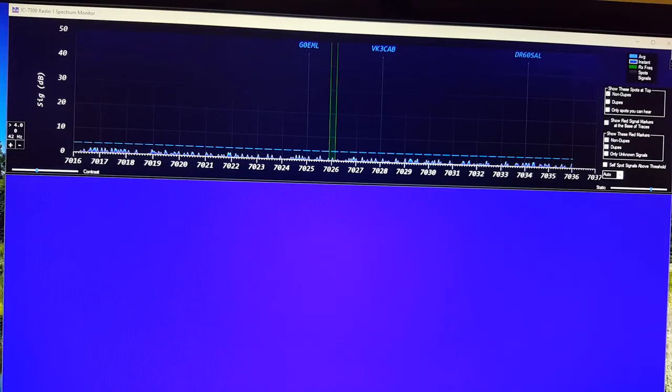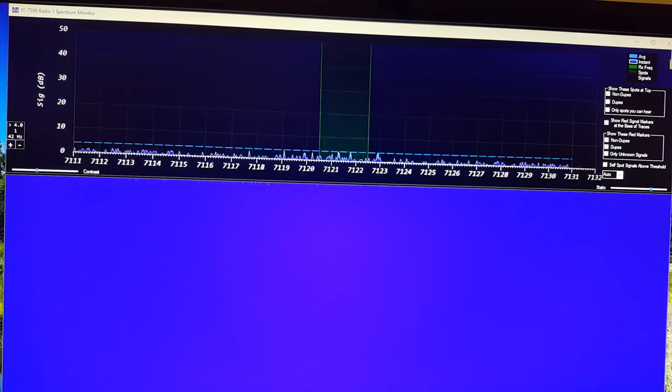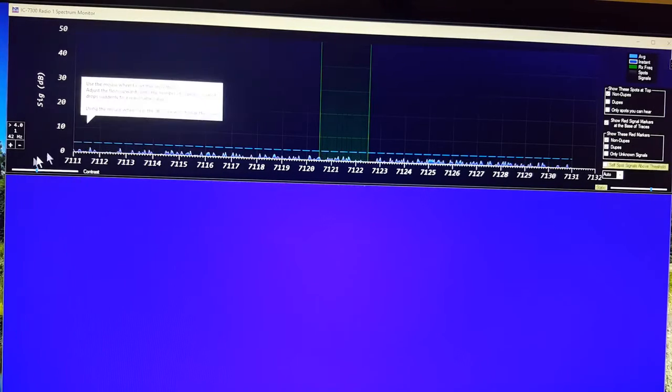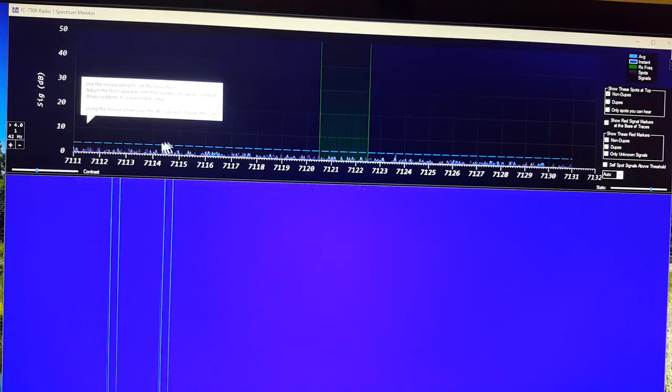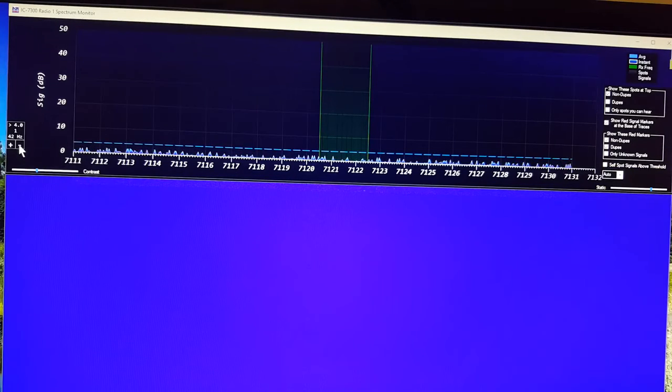Okay, so a couple other things I wanted to show you is I wanted to go up to single sideband and show you that. So let's go over to single sideband. Now the first thing you want to do in single sideband is you want to set the hertz per pixel to a higher level.